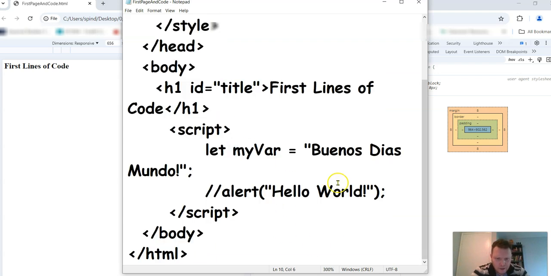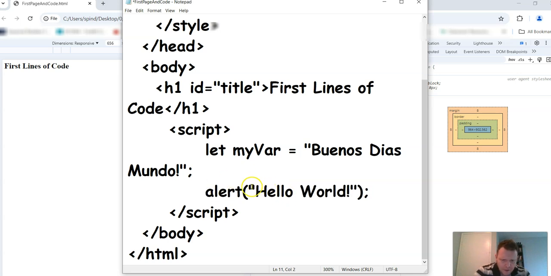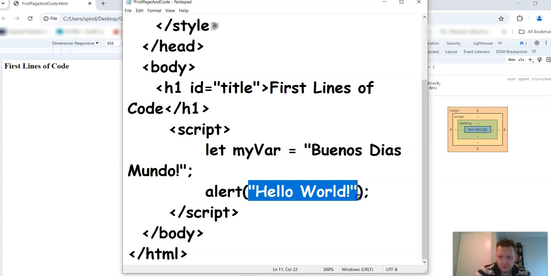So inside of the alert, let's try that. Just to demonstrate how you can use a variable, you can store text or information in a variable. And why would you do that? That's because you want to limit the number of times you repeat yourself writing the same code.